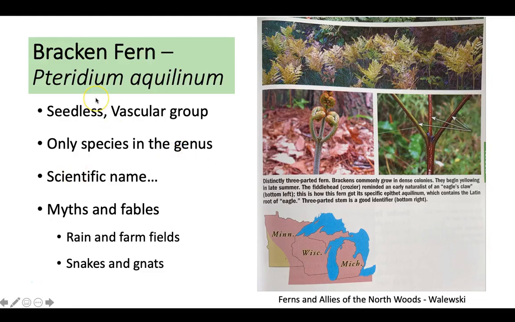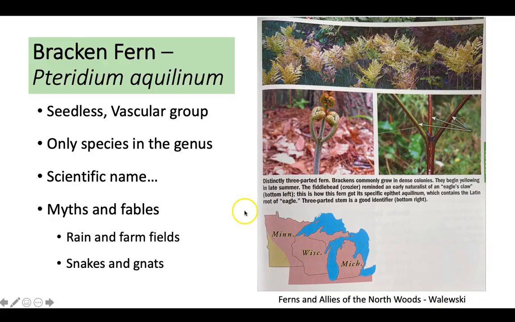If we look at the scientific name, Pteridium aquilinum, the aquili part actually means eagle's claw. And so when we look at either the fiddlehead or more specifically the 3 branches, it was named for the fact that it has those 3 branches coming off the main rachis, is what we call this stem-like structure right here. But those 3 things looked like an eagle claw to somebody. It's a great characteristic for this group. So not only are we looking for the kind of triangular shaped fronds that we see up top, but we're looking for that 3-part split. Only fern in Michigan that has it.